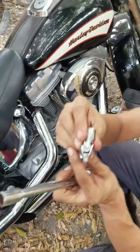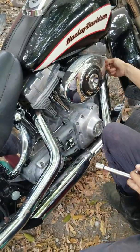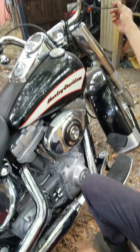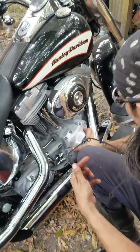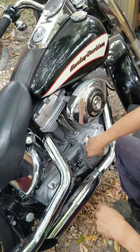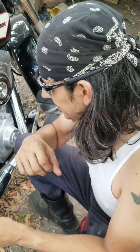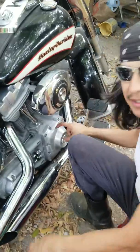You'll need one of these right here to get into these over here, okay? So I'm just going to check the cam right here. Actually, I need to drain the fluids first. There's going to be like one or two videos I'll be making. So I'll check how bad the cams are.